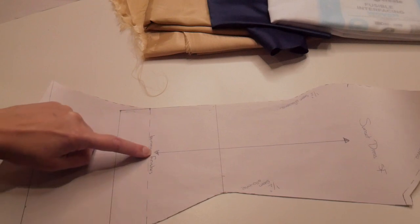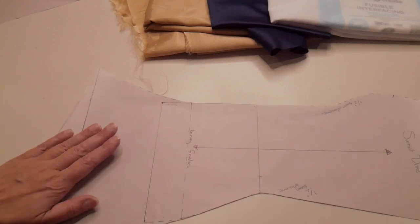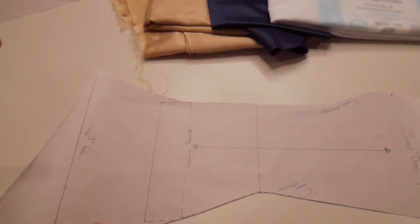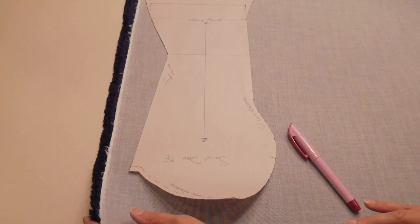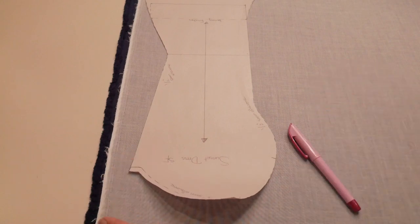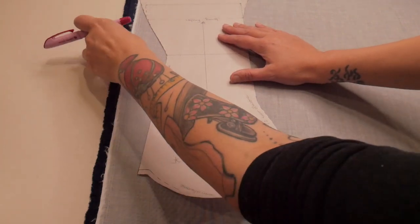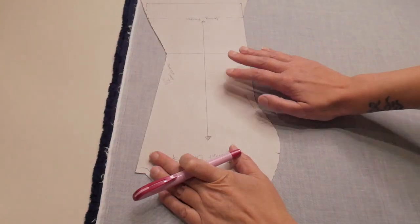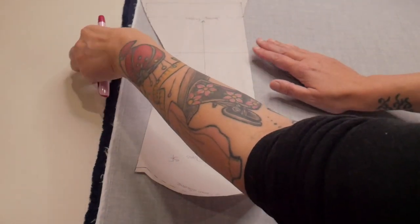I'm going to start by cutting two sets of my pattern pieces in the interfaced navy satin, cut down to where the original bottom of the corset was — where the corset toile was before we altered it into the dress pattern — but with the extra width for where the skirt starts. They're going to be boned just down to that line, and then once that's all together and boned I'll cut out the skirt pieces and join them onto the bottom. To cut out my corset pieces, I interface my satin first rather than cutting the satin and interfacing separately and then joining them — I join everything first and then cut, as I find it's just a bit more accurate.